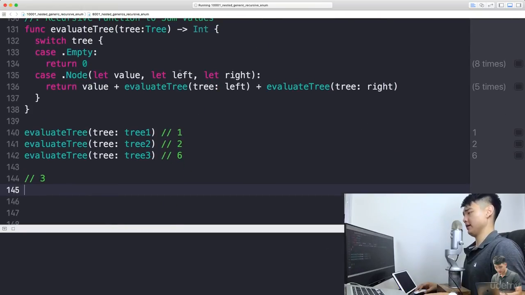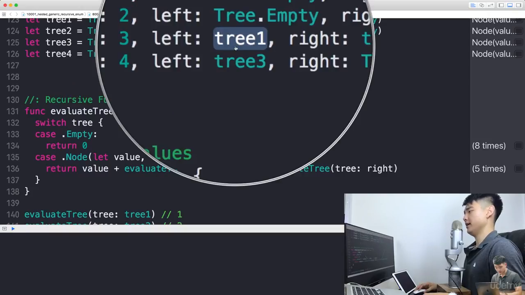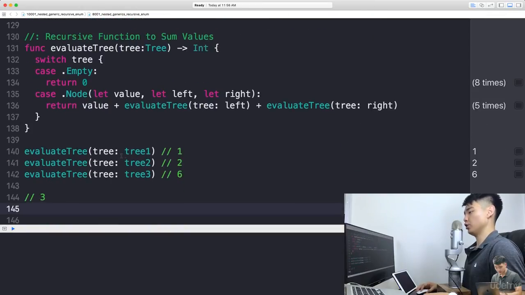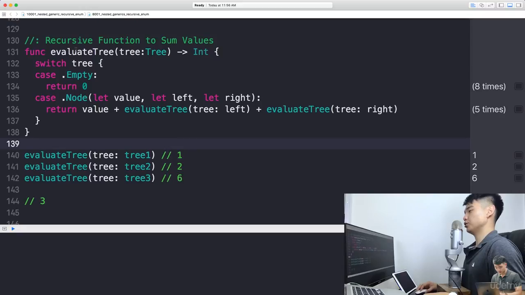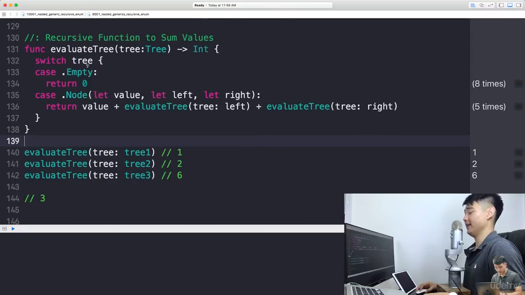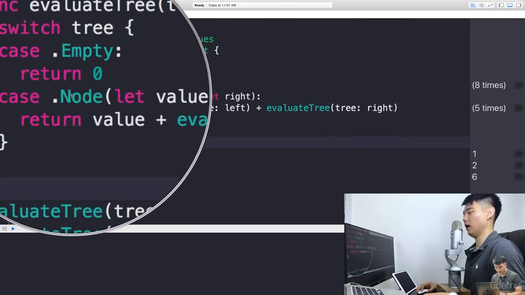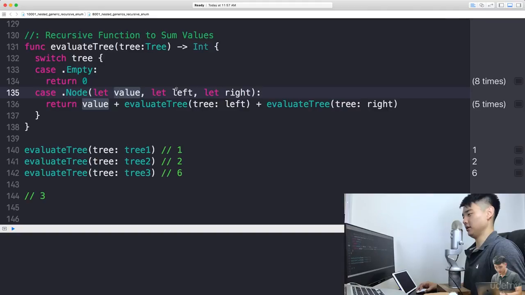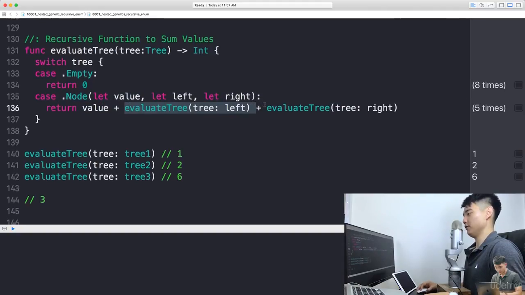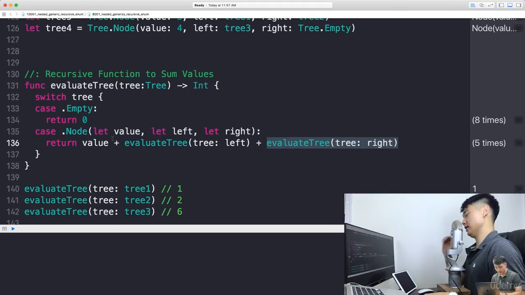However, if you think about left, it also contains what? It also contains tree 1. And then if you remember correctly from tree 1, it goes through tree 1, evaluate tree 1 comes up, and what is a tree 1? It has a value. It goes to the node, the value 1, the left is 0, the right is 0, so it returns 1. So this entire thing returns 1. And if this is right from the perspective of 3, it is true. So you get the point.